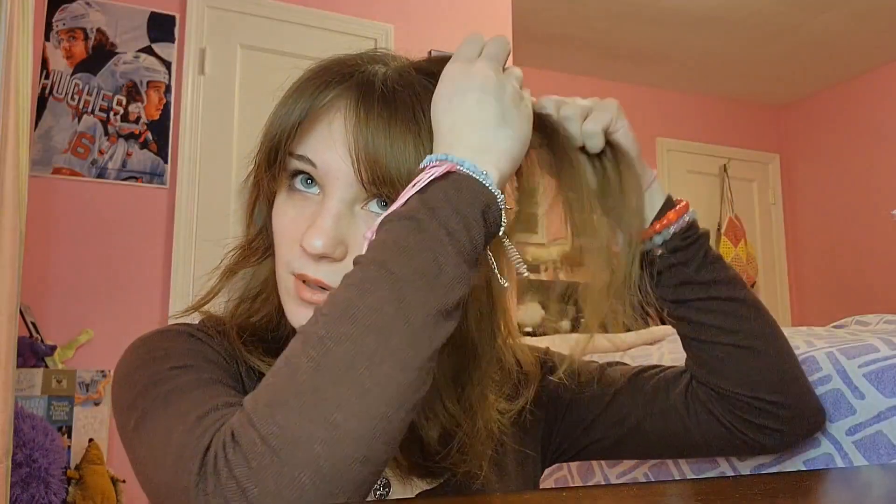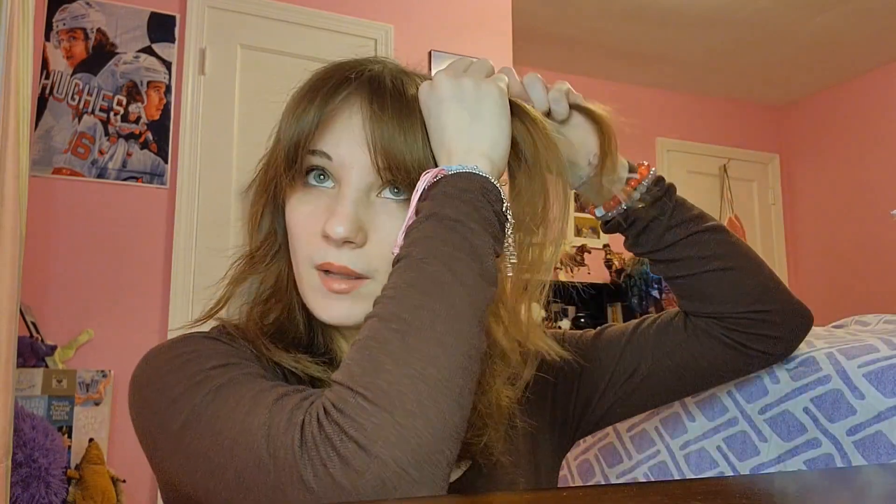Just did my makeup — I did a little bit of brown lipstick to match my brown shirt and my lip liner went on so smoothly. I love the mascara today and this hair is giving wolf cut vibes, although it's literally just layers and bangs. I'm gonna go put my shoes on and then try to do my hair — I have 7 minutes until I have to be out for the bus. I can braid my hair pretty fast unless the braids are really thin, and that's where we run into a problem.